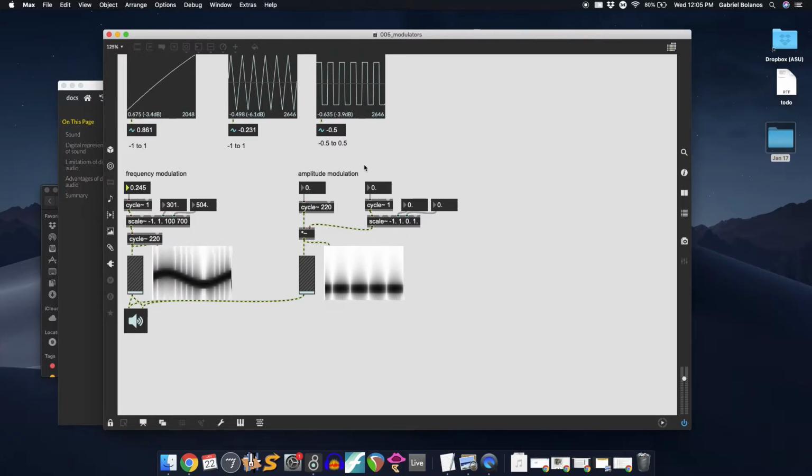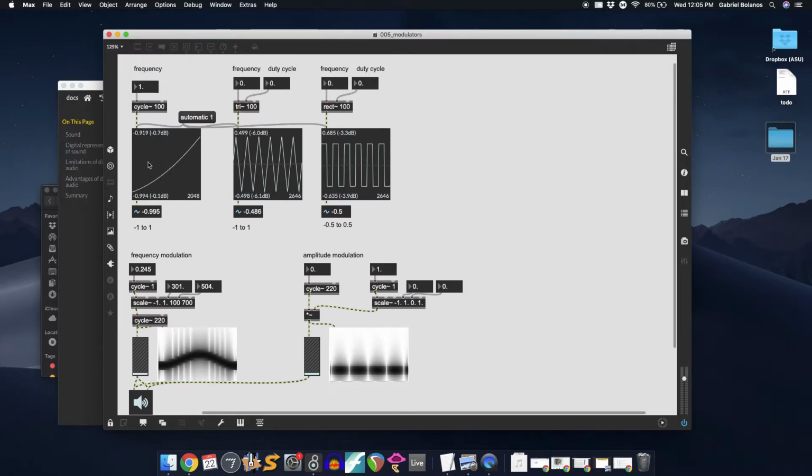So again, this is the modulating frequency. It currently has an argument of 1, so 1 hertz, 1 cycle per second. And again, it's going between 0 up to 1, back to 0, down to negative 1, and then back to 0. That's one full period, one full cycle. And we want to scale that. Instead of being between negative 1 and 1, we want that to be between 0 and 1. This 0 and 1 is how Max understands the amplitude or the volume of a particular signal.